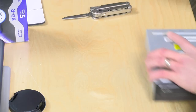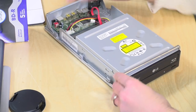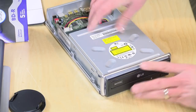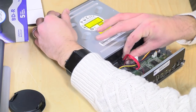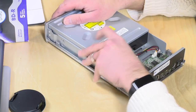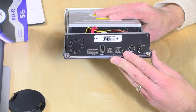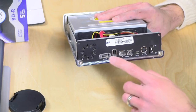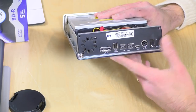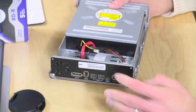Now I'm going to get this thing installed into my case here. This is a SATA drive, and this enclosure I got a number of years ago is a SATA enclosure. Let me get this slid in there — plug in the SATA connector and the power connector, and that's all I need to do. This enclosure came out before the Macs had USB 3 ports, so the best I've got here is USB 2. But my iMac over there has a Thunderbolt dock with a SATA connector on it, so I'm going to be plugging it into the eSATA on that one — which is why I didn't opt to get a new enclosure. I like to reuse stuff if I don't have to spend money I don't need to spend.